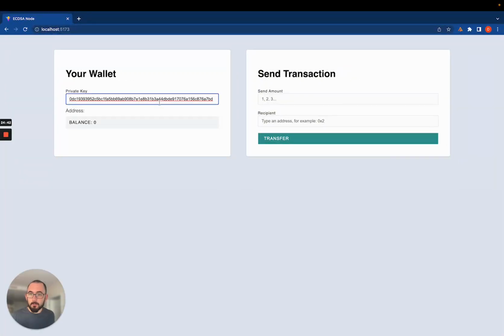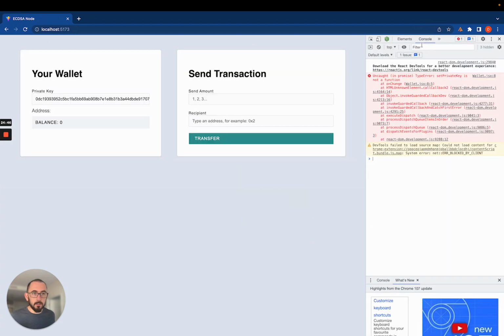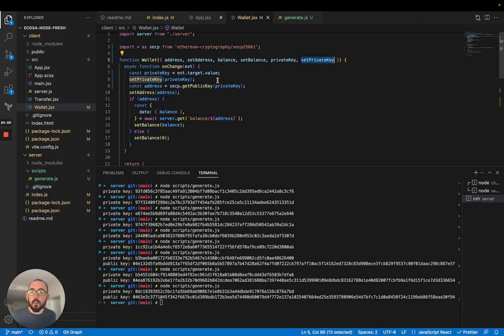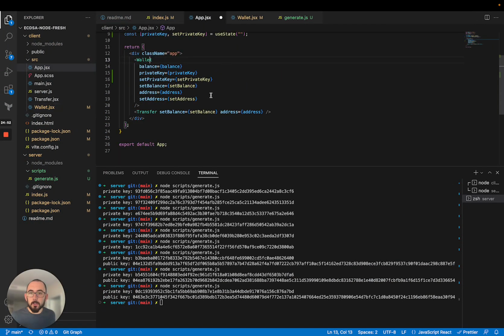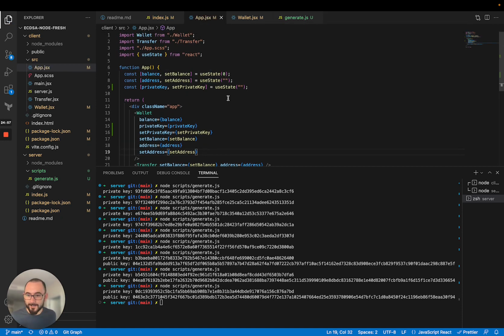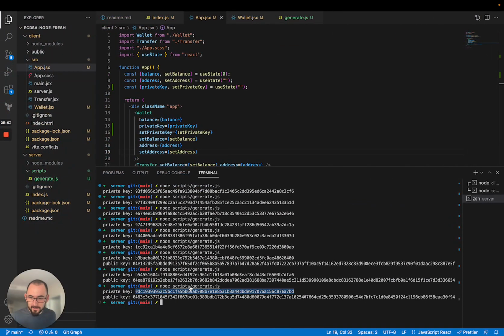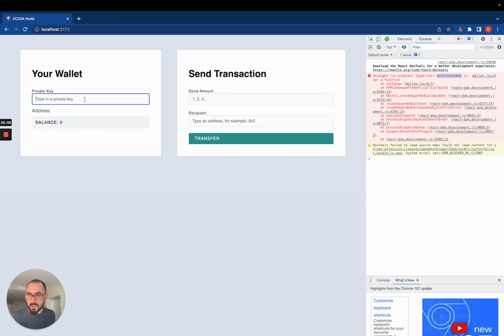So for this private key, we should see this public key, right? So if I type in that private key, oh, something went wrong. Let's see if we have a console error. Maybe something I did there. Set private key is not a function. That's interesting. Maybe you guys saw this. I forgot to save my App.jsx. You know, these types of things always happen. All right, cool. So let's go ahead and plug in our private key again and see what happens here.